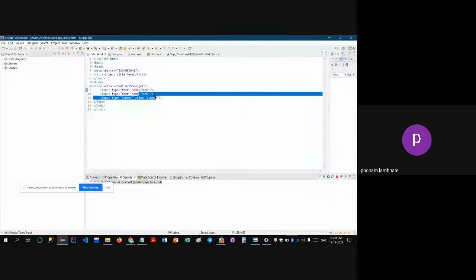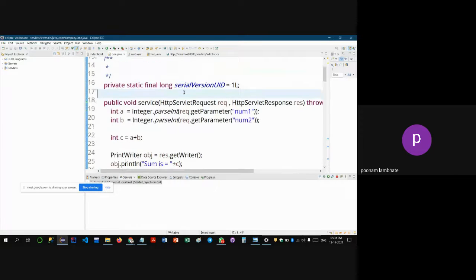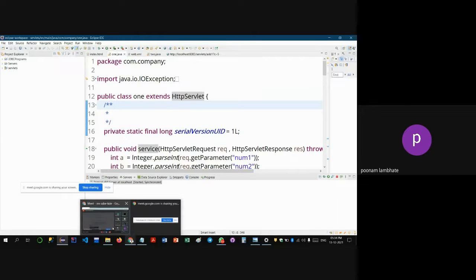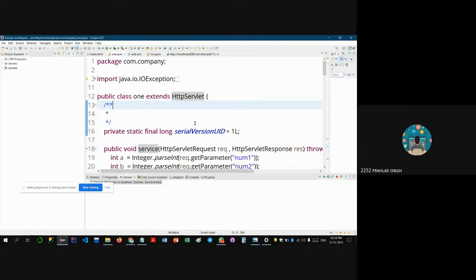The field names are num1 and num2. So here, first of all, you see that you have a class which extends HttpServlet. What is the relation between this class One and the class HttpServlet? Can you tell me? It is the subclass of HttpServlet. Yes.